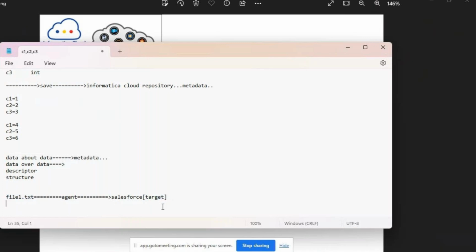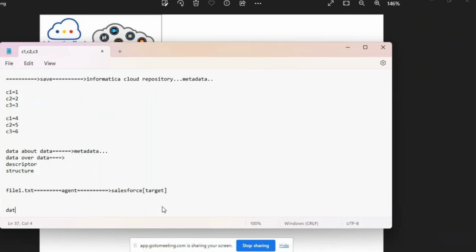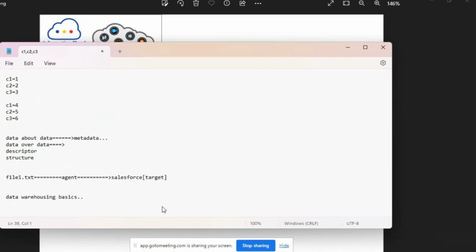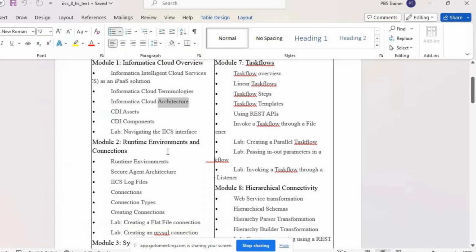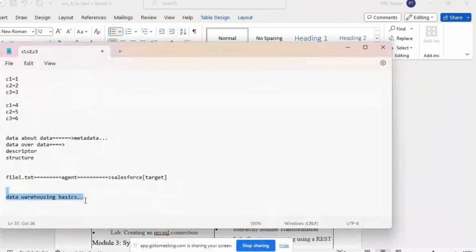This way we'll talk in simple terms. Now what you can do is first brush up on these data warehousing basics, because if I talk about some more things, that requires fundamentals of data warehousing, and you may not be able to understand. So I request you to go through these basics. Then we'll talk about other topics so that you'll understand better.